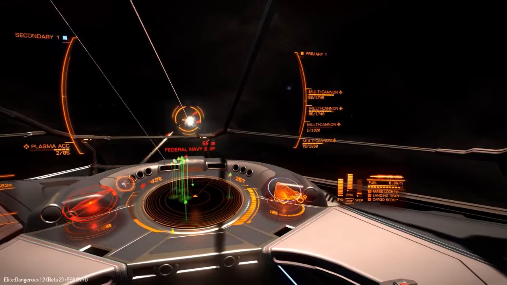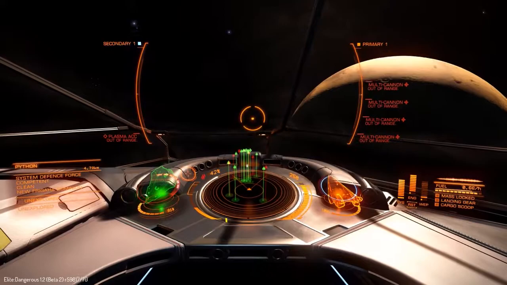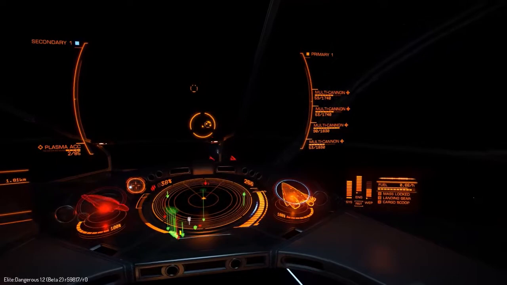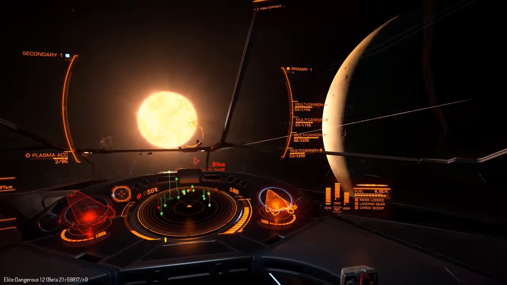And there we go. So he's down. It takes a bit sitting there with the multi-cannons, but it does work. Target destroyed. All that for 4,000 credits. Target shields offline. Let's see what we can do about this Viper. Come on, there. Aha! Beautiful.